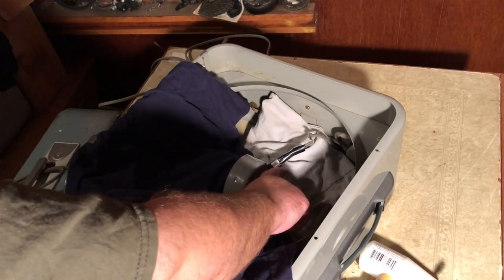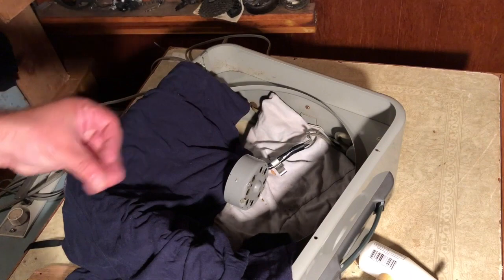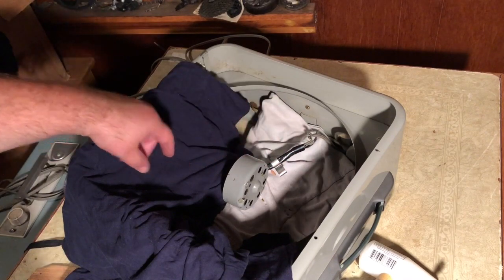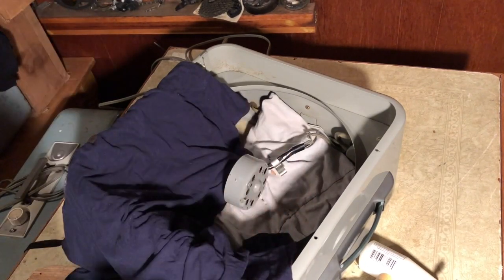Problem right now is I can't get this clip off of here. And I want to get the motor housing this way. I suppose I just cut it all. I'm trying to wait and see if I can figure out what line goes where on the motor for when we rewire, if we do. But I can't get this thing off of here with the tape underneath. What a pain in the ass.